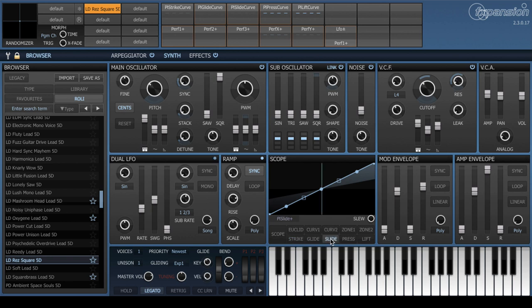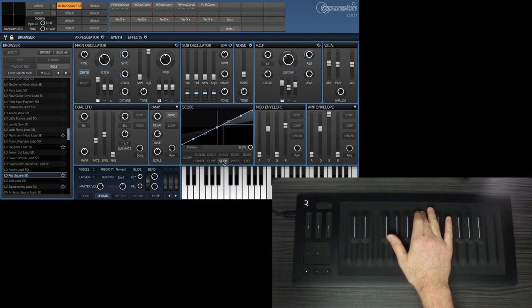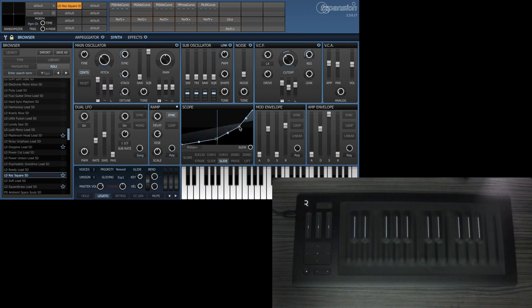For example, if I select the slide curve, you'll notice that on any one key, if I trigger a note and then slide to the top, the scope gives me live feedback of this modulation source. And I can use this curve to alter that modulation. So here I've put in a curve that means I'll reach maximum modulation level much quicker than I would have done with the default curve.